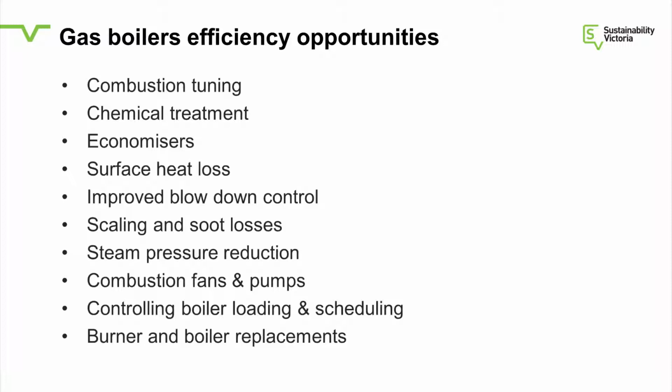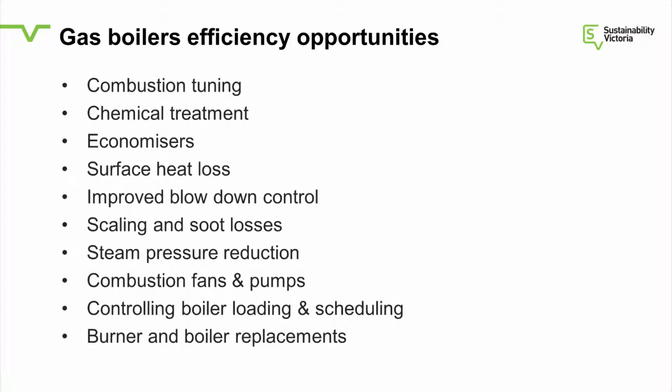Most boilers run with excess air, so more air than they need for combustion, so that you can guarantee total combustion. That excess air acts as a carrier. So you've heated the air and it's carried out of the boiler as waste heat. So if you can reduce the amount of excess air and still have perfect combustion, you reduce the amount of flue losses that we talked about before. So that's an important one, and we'll go through that in a little bit more detail later.